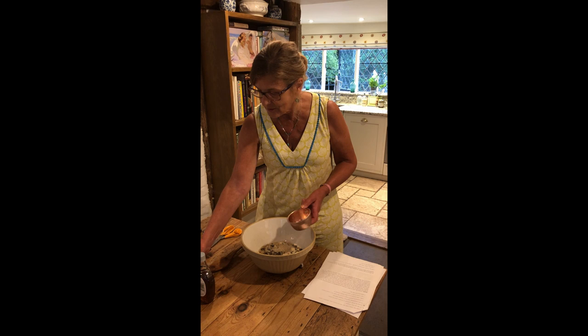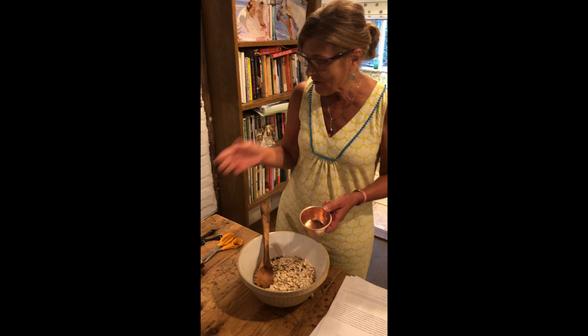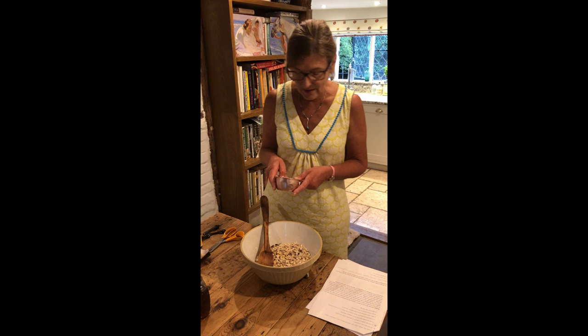So those are the dry ingredients. You might like some dried fruit in your cereal. Every recipe I've come across for granola says add the fruit and cook it in the oven. If you do that, well, basically the fruit burns. So I would suggest you don't add dried fruit until you've actually finished cooking the granola at the end of the process. So now you need, after that, to add some oil.